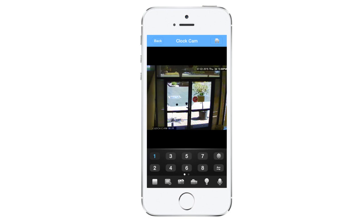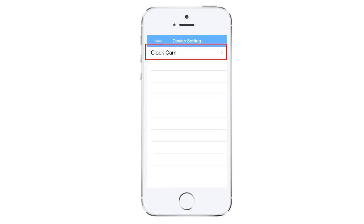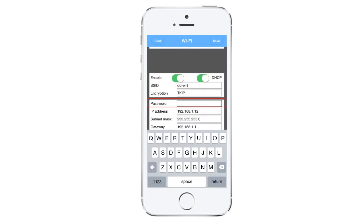Once you get a live view image we're going to set this up to Wi-Fi. Click on the home button located on the top right corner of the screen, click on "device setting," click on your camera, and then tap on the Wi-Fi option. On the Wi-Fi screen make sure that both "enabled" and "DHCP" are both checked, then tap on "search" to perform a search for Wi-Fi networks in your area. Once populated, select the Wi-Fi network associated with your home and type in the password. It's very important that this is accurate because even though it's incorrect it'll accept it and you will have difficulty setting it up.